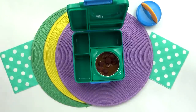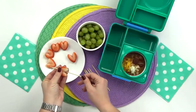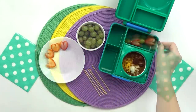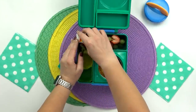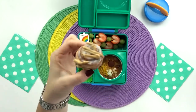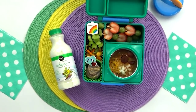Now I have the chili and hot dogs in the thermos, finishing it off with some shredded cheese and finely diced fresh onion — both classic chili toppings. For Allie's fruit, she requested strawberries and grapes, and I'm putting them onto skewers, alternating the two for a pretty pattern. For her veggie, I'm adding celery sticks with ranch. For her snack, goldfish crackers. For her sweet treat, she requested mini cinnamon rolls — so cute with that cream cheese icing. And to complete Allie's lunch, she requested milk for her drink.